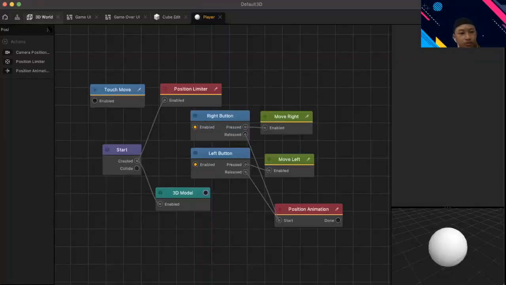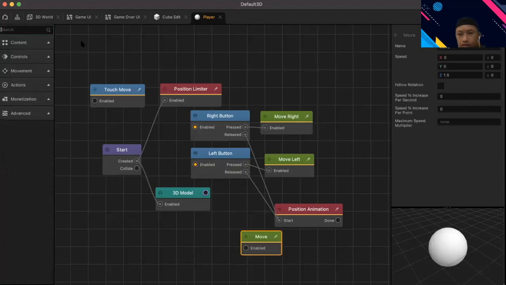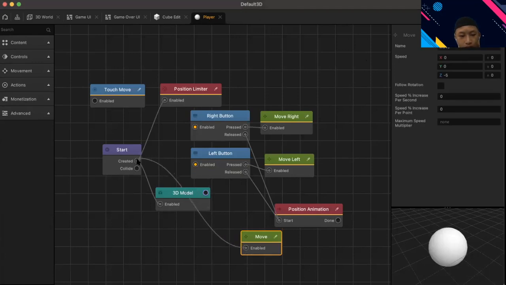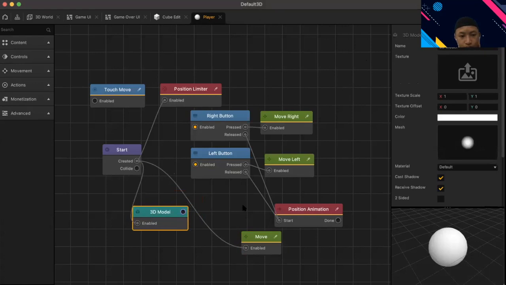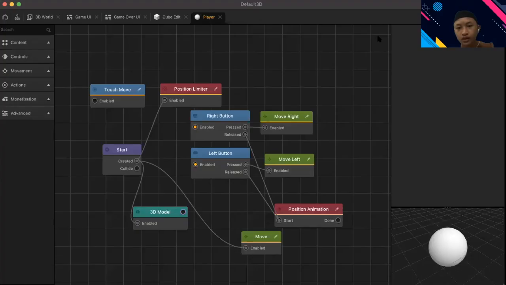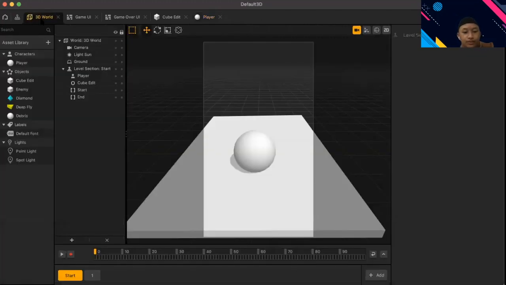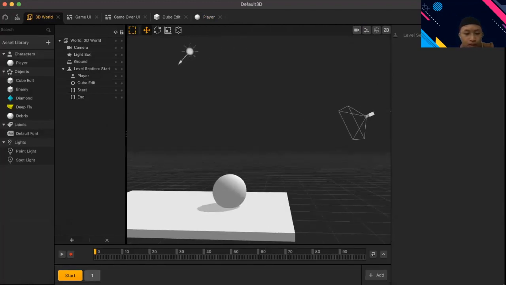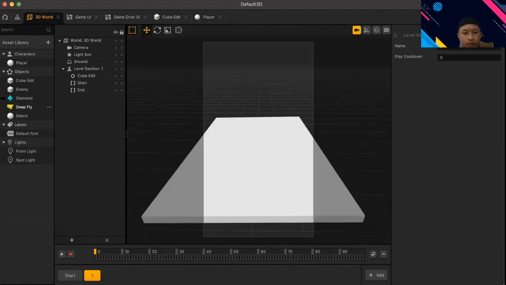Okay, so let's continue. Search for move again. Move like this, but make it all 0 except the blue one. Change it to -5. And then after -5, from enable, connect to start again, like this. Okay, so let's continue, guys. In here we have in start. Let's go out from camera preview, go to 1, to the camera preview again.